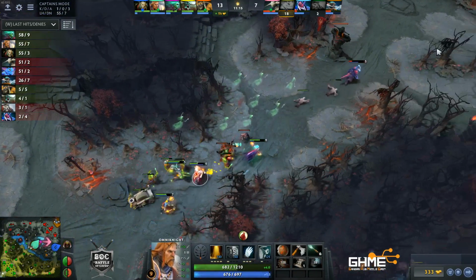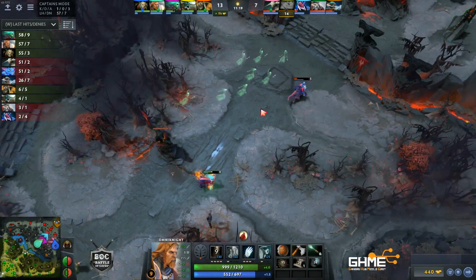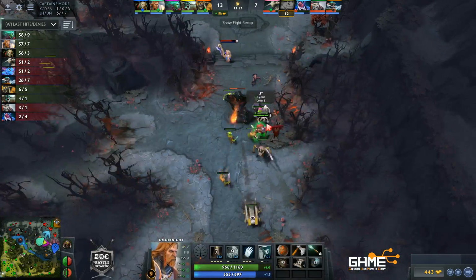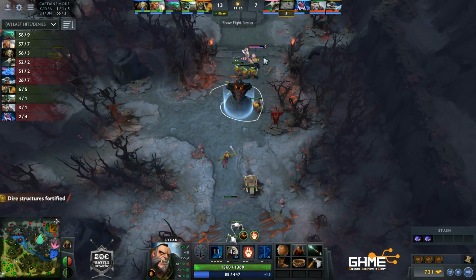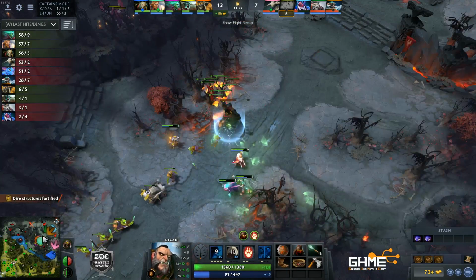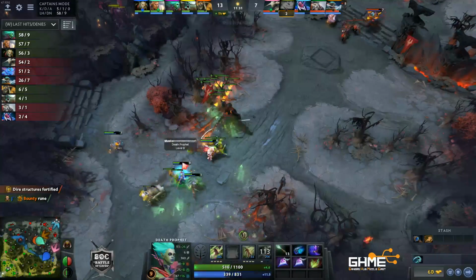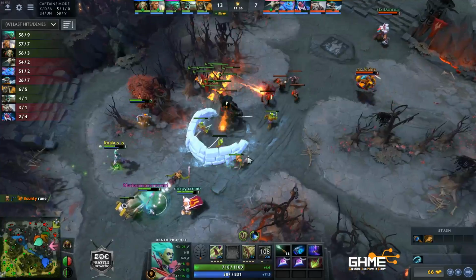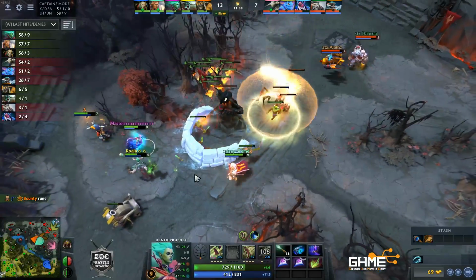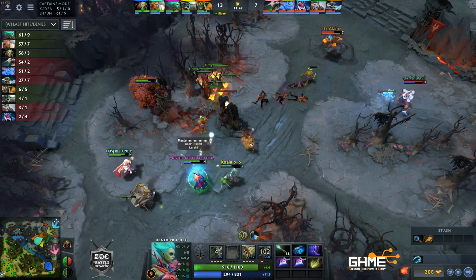Disruptor is trying to run away from the zombies. Oh my god, this Tomb does very good for Undying. And last fight, Sven managed to focus it fastly. However, this time they decided not to instantly get rid of it, and it paid really bad for them. Already 5,000 gold difference on the 11th minute. And the snakes from Shadow Shaman work well. As I said from the beginning, Shadow Shaman is such an amazing hero in this meta.